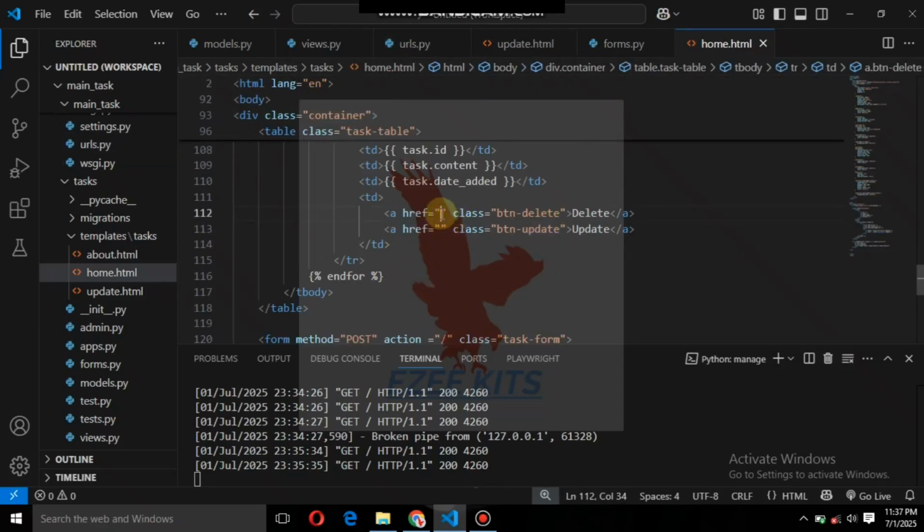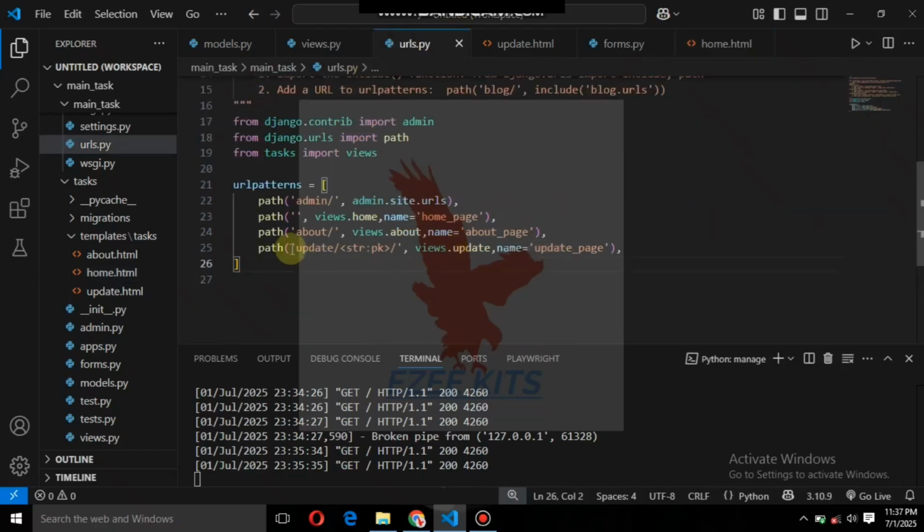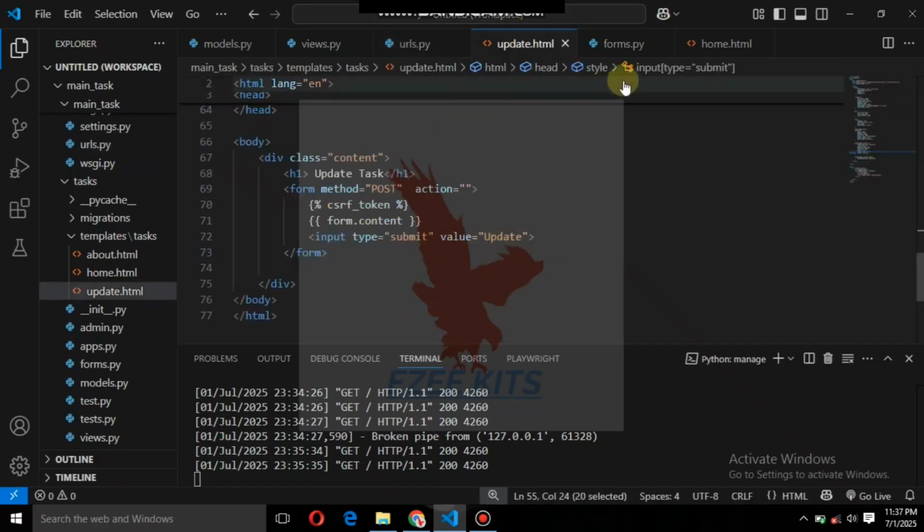To do this in Django is basically simple, with your percentage sign, your curly brace tags, and then the percentage sign, which is going to be two of it. They are going to say url, and then what we are going to do is specify the name of the URL that I want to go to. In our case, the URL that I want to go to is this update. So anytime we click on this, it's going to go to our home.